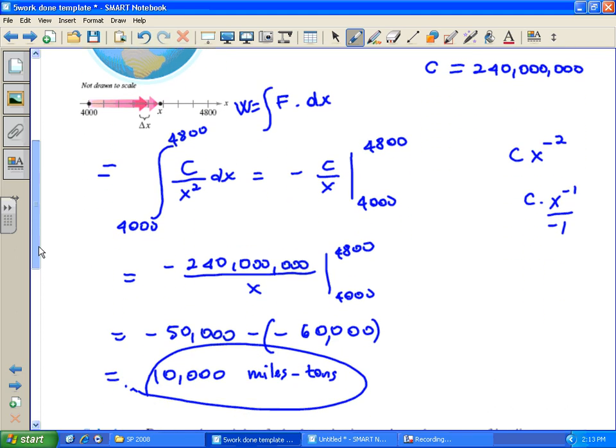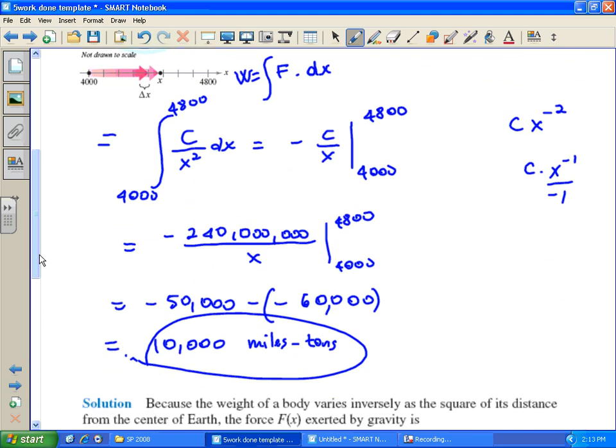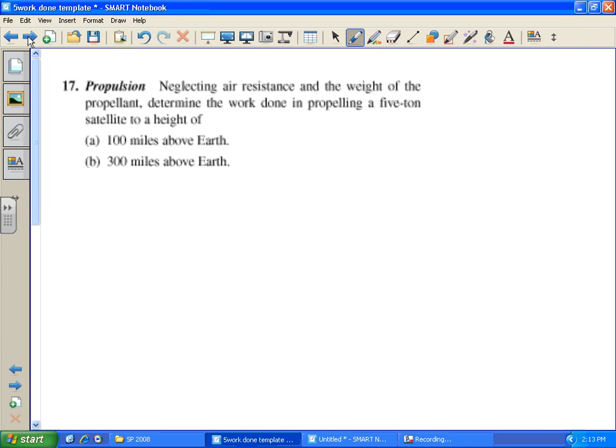Okay. And I would like for you to add the following question to your homework, because I don't know if I had one about satellites like the one I just did. Please add number 17. It may have already been assigned, and if not, please add it to your homework questions as another example. As a matter of fact, add this to the bottom of your group activity. So I want to see this question also solved with all the other group activity questions that you have in this section.